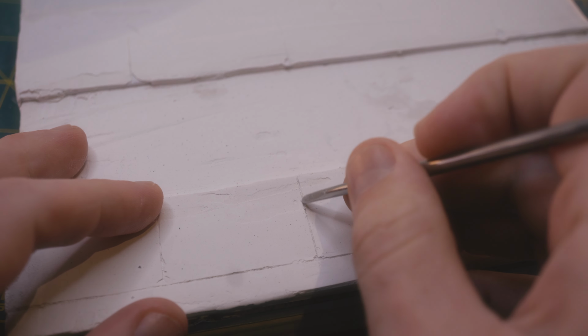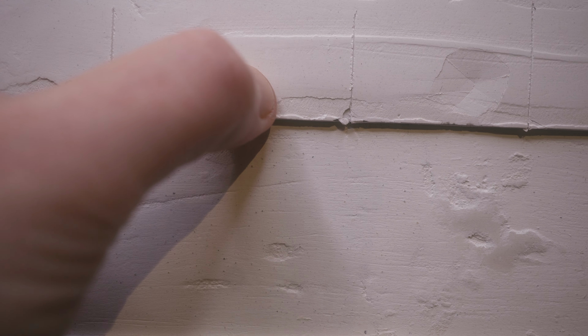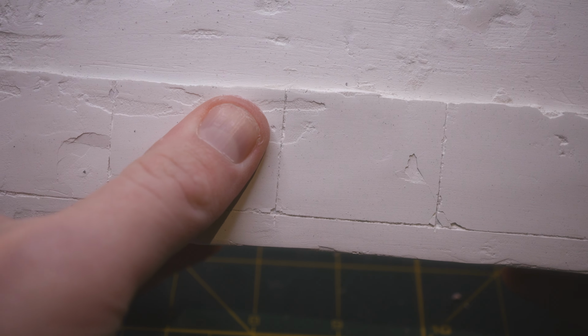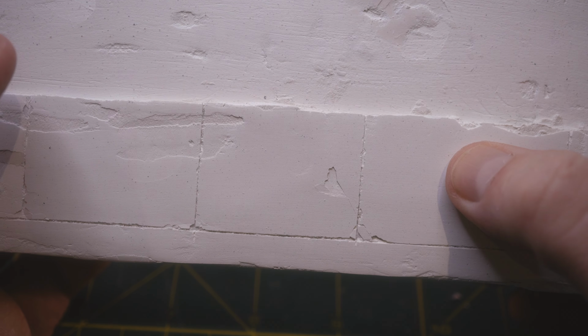Now for the super satisfying part. Once all the plaster had dried, I was able to define the sidewalk pavers with a scraping tool, and because of the soft foam underlayer, I'm able to stick my fingers into the plaster to make all these little cracks.